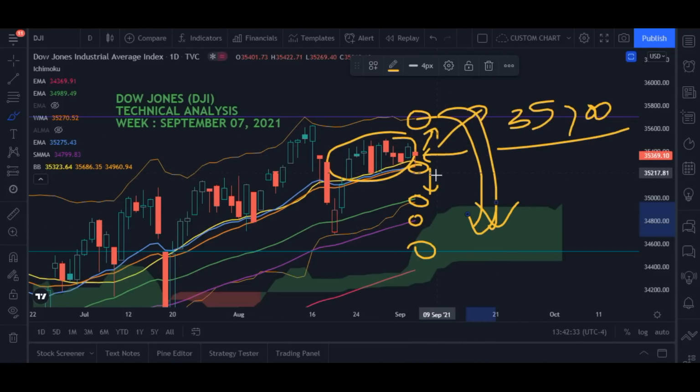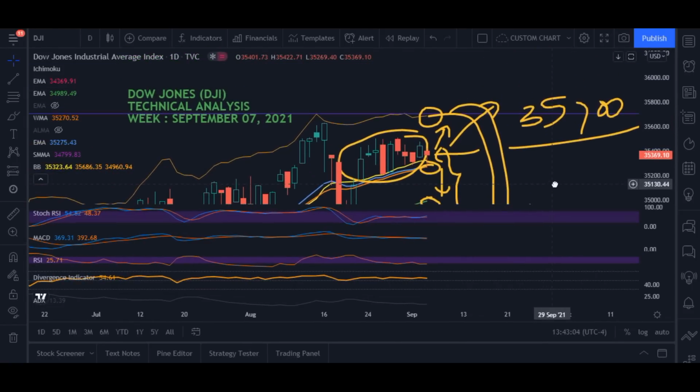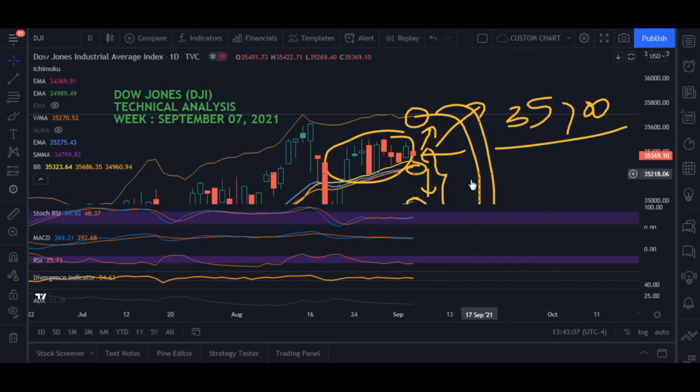Now, if we do the technical analysis here through the moving averages, it is very much clear because the candles are on one side of the moving averages, and there is a clear fan out here through the moving averages. Which means that the moving averages on the daily chart are clearly supporting the bull trend. Ichimoku is again supporting the bull trend. And through the other indicators, we have the stock RSI. This is an interesting thing, that the stock RSI is partially bullish on the daily chart. The stock RSI was partially bearish on the weekly chart, but it is partially bullish on the daily chart.